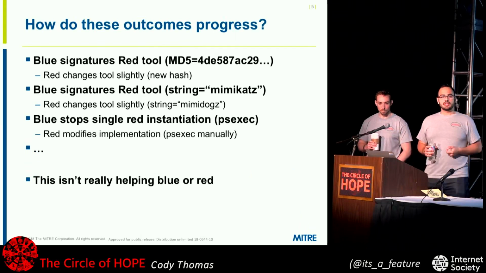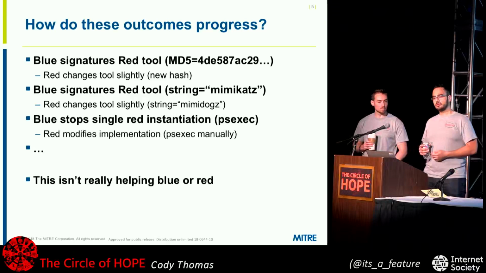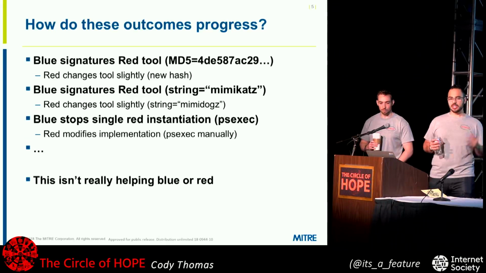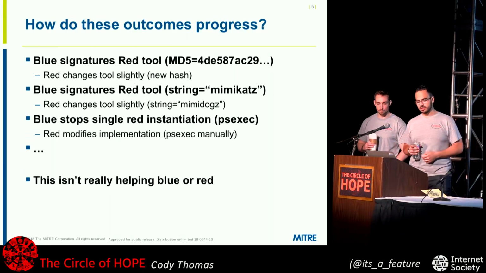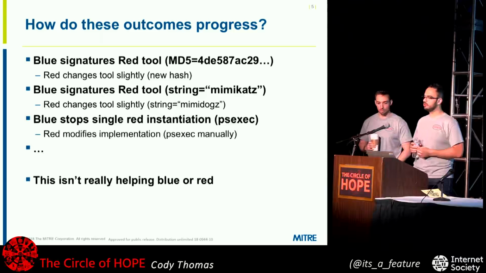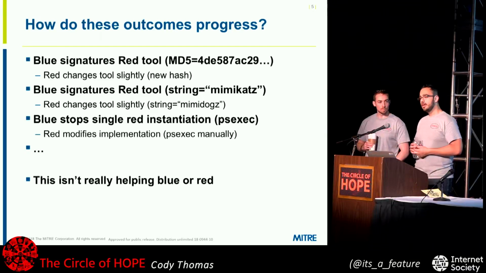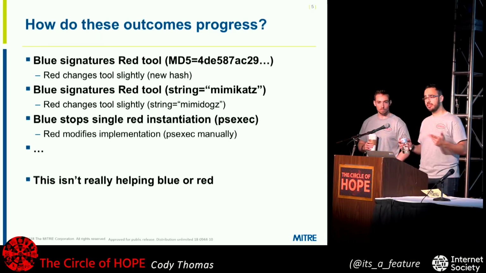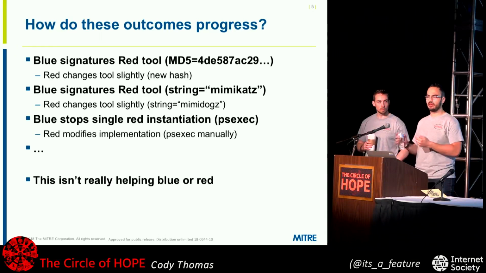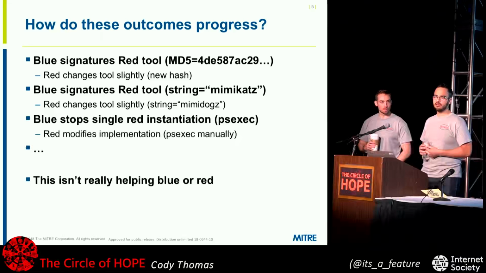So how do the red team and the blue team progress in this case? As we said, there are fragile detections being created, static ones as well. So blue sees that red's been using this one tool with a specific hash on all the machines they compromised. That's an easy one. They'll just find the hash, label it as bad, and have whatever mechanism they have remove it. Red, however, next time they come, they try it, and they see that as soon as their file hits disk, it disappears. Well, they just recycle that, recompile it with some very minor modification or some sort of obfuscation, and they're past that one file hash check.